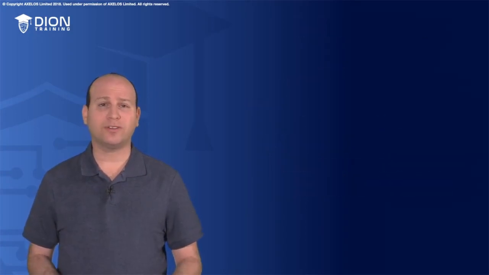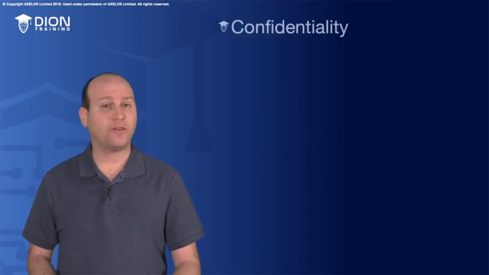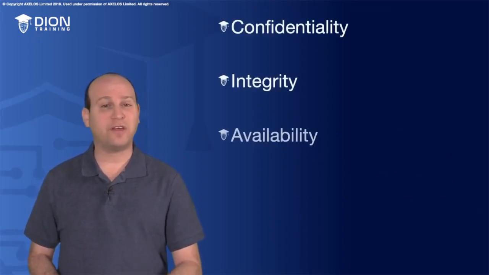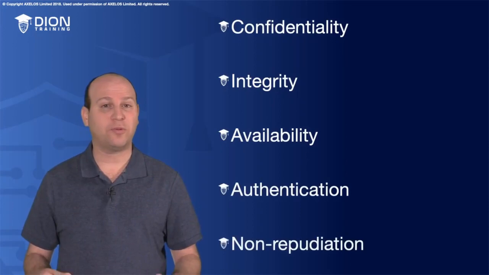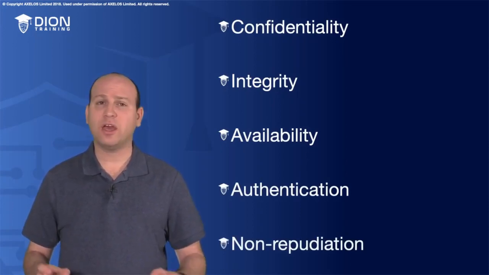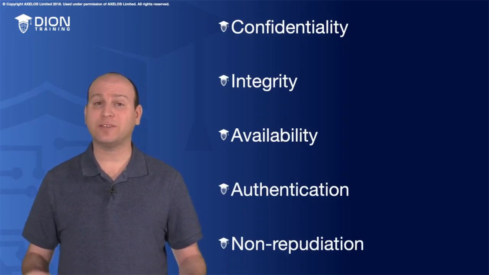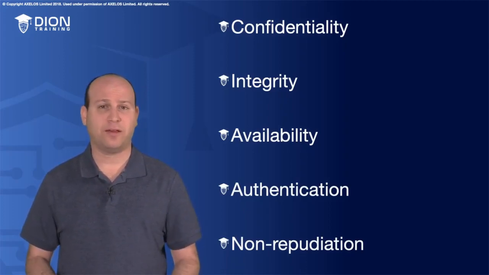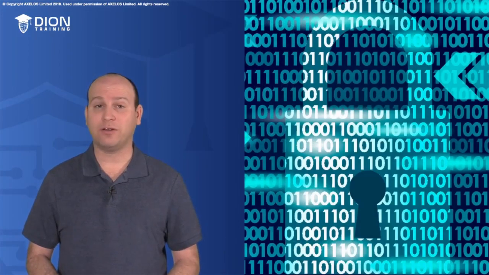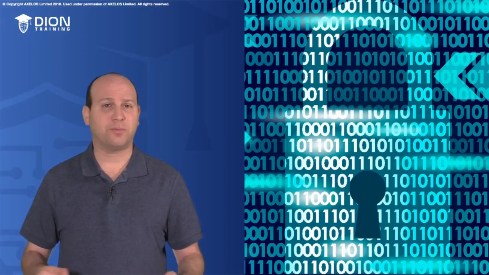Well, it's all about understanding and managing risks to your confidentiality, integrity, availability, authentication, and non-repudiation of your information systems. If you think about it this way, information security is all about cybersecurity. We want to prevent things like data breaches and hackers from attacking us. When we think about confidentiality, we want to make sure our data remains confidential, which means it's safe from prying eyes.